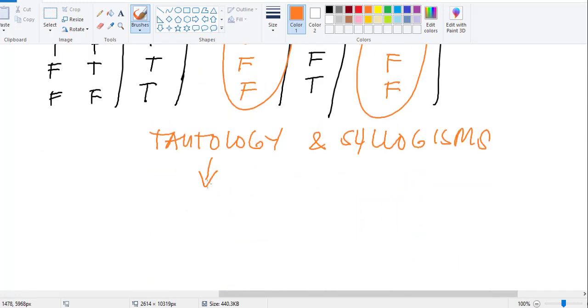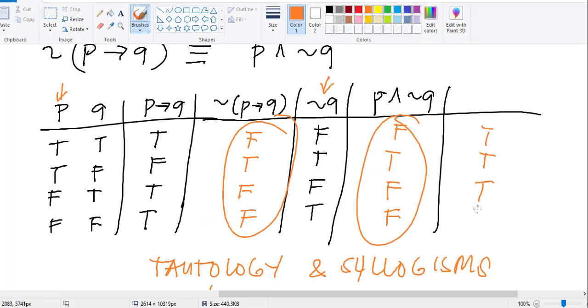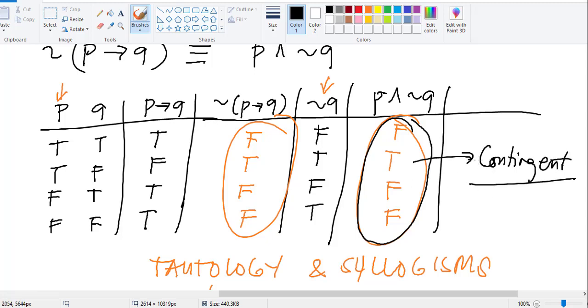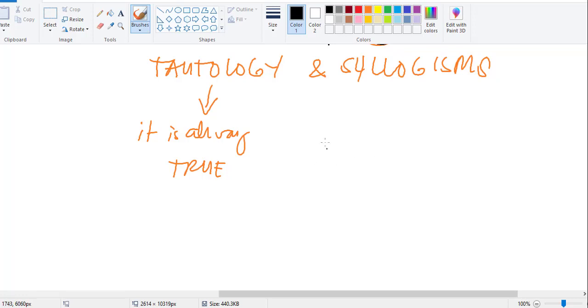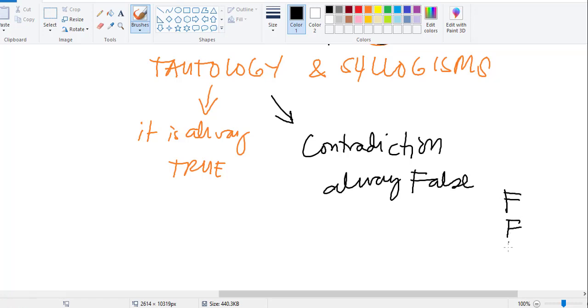Ang ibig sabihin lang naman ng tautology, guys, is a proposition that is always true. Like, ang buo niyang truth table, yung itsura niya, is true lahat yan. So, any scenario, ibig sabihin, it is always true. Okay? Yun ang ibig sabihin ng tautology. Sayang, hindi natin naabot, no? Pero sige na lang. Itong mga ganitong klase, guys, it can either be false or true. This is what we call a contingent. Okay? Ibig sabihin, contingent yung iyong claim. It might be false, it might be true. Pag tautology, it is always true. Now, merong kabaliktarang tautology, contradiction. Ang contradiction naman is always false. So, false lahat yung kanyang truth table.